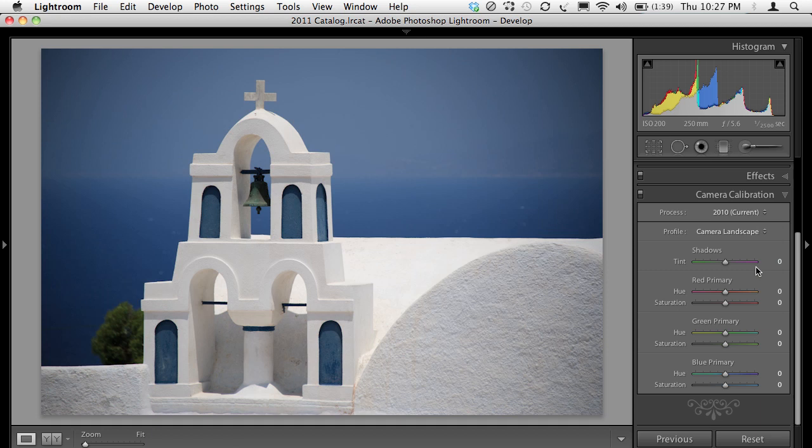Now, I can tell you what this did. By adding this camera profile, this looks much more like the JPEG shot look. This is a raw shot. So the JPEG shot, of course, gets processed and gets contrast added and color correction and sharpening and all this kind of stuff. The RAW doesn't. The RAW says turn off all that stuff. So the RAW images look a little flat. So by changing it to Camera Landscape, to me it looks more like the JPEG looked. It looks more processed and better.